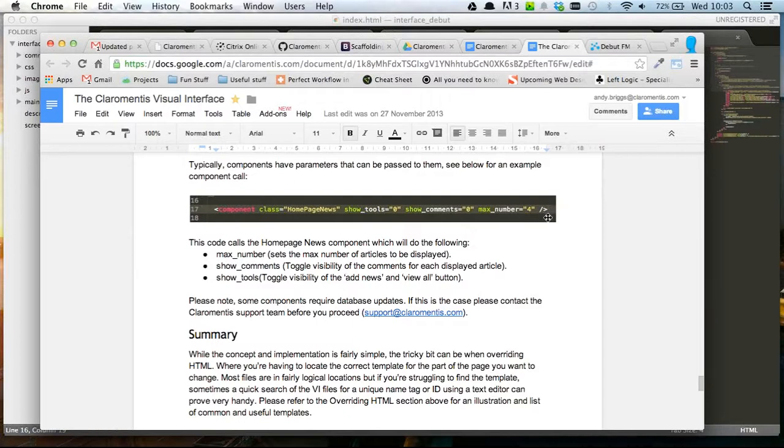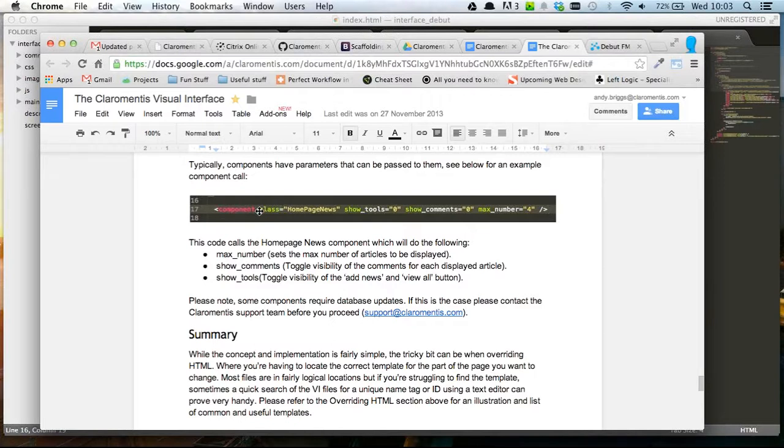And that's a really easy way, because this component has a whole set of PHP files and HTML files behind it. But when the devs make the components, they compile them all into what we call a component, and it allows us as front-end designers to just drop in the tag, and templater will see it, check what it is, find where it is, load in its parameters, and render it in the page.